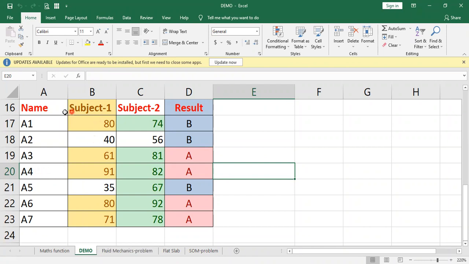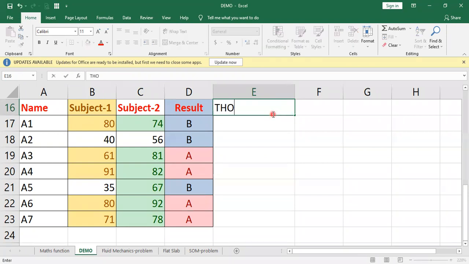And how to make the conditional formatting, how to use these different colors for it. That is possible here. Again, suppose we want to use here, let us say, third year.